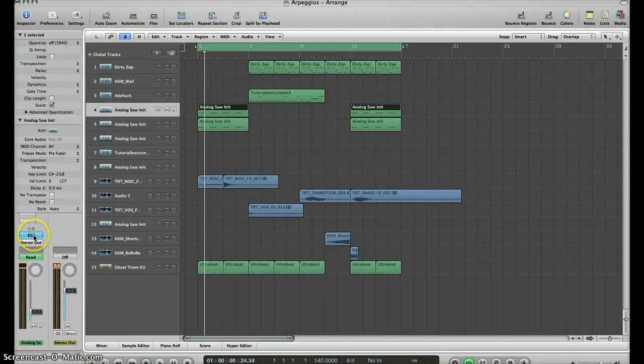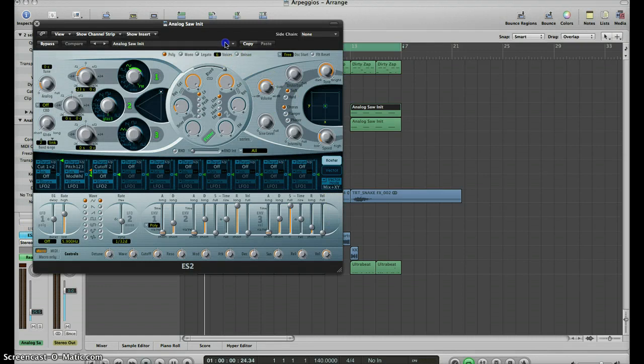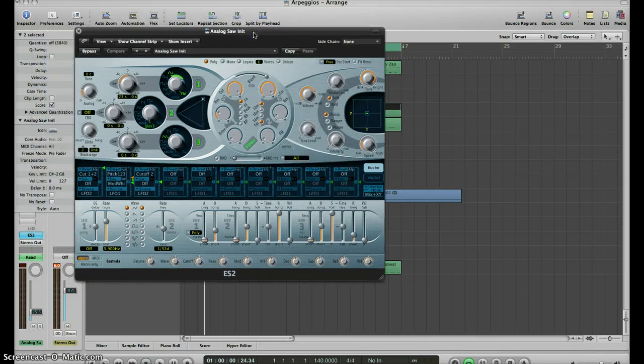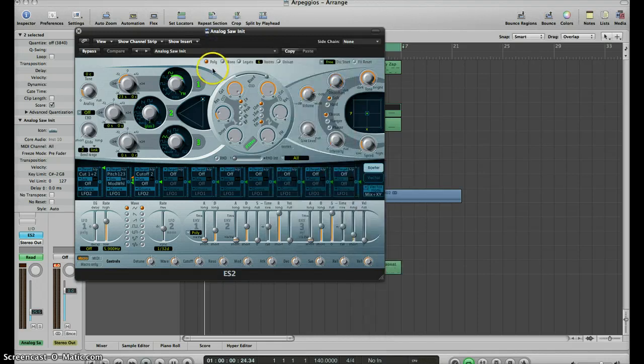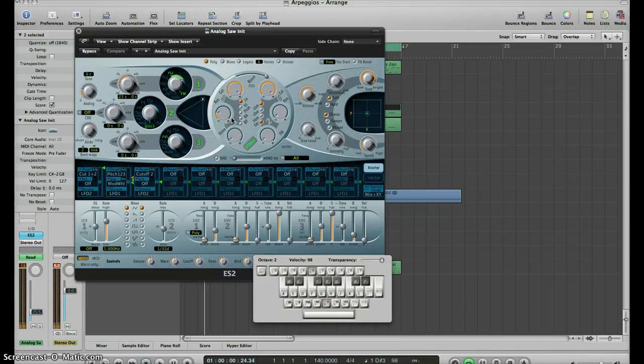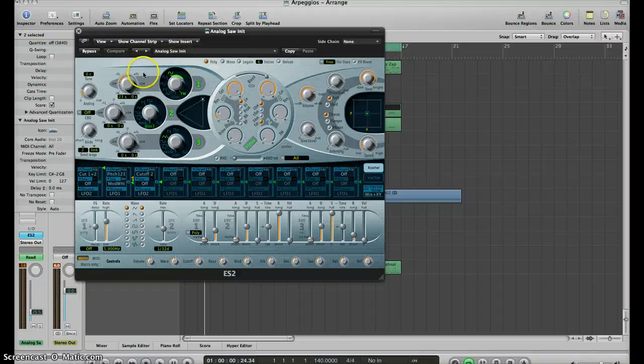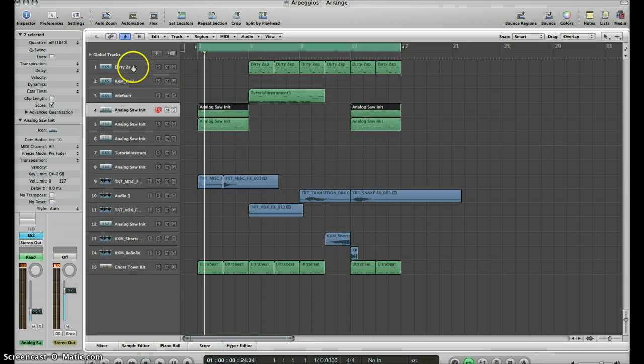The other is an ES2 synth, and there's actually other tutorial videos you can get to learn how to make these sounds. What I did was I went to the tutorial settings and the analog saw in it and just changed a few settings. As you can see, it's a really basic kind of bass line here. We can actually bring it down an octave. It doesn't sound that great, but once you start adding some effects to it, you can really make it pop. I'll let you play around with the ES2 and get something that works for you.